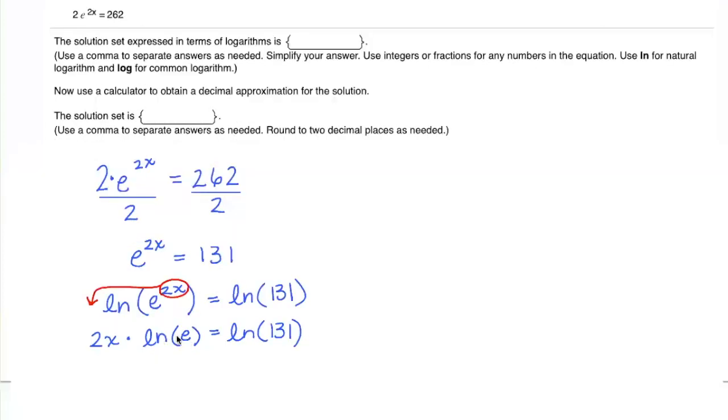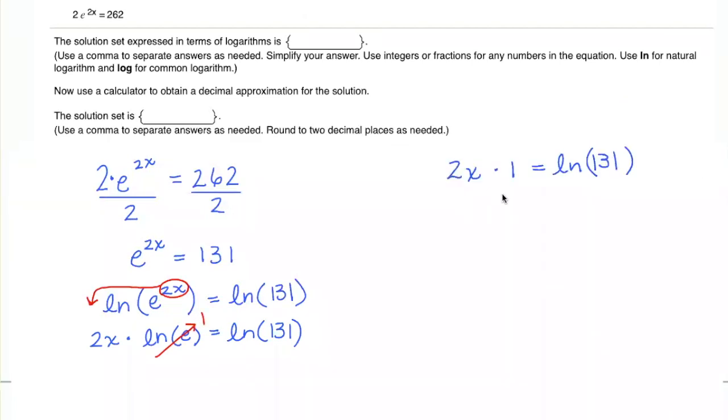Now this natural log of e, when your base matches your log, you want to stop to check if that can be reduced. So what is natural log of e equal to? If you go back to the exponential version of this, remember the base of the natural log is e to some exponent has to equal what's inside the parentheses, which is e. And hopefully you can see that this expression has to be equal to 1. So natural log of e, I'm going to change to 1.